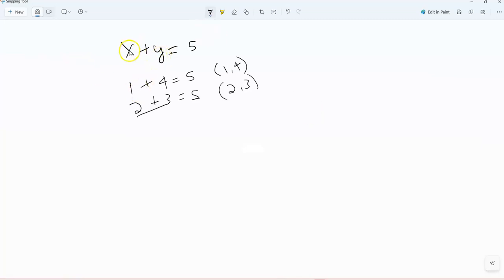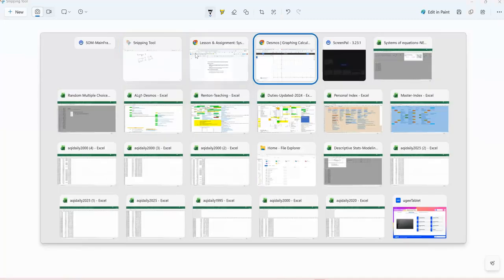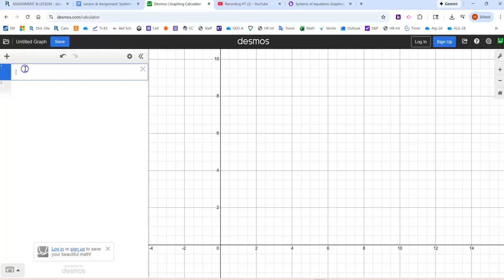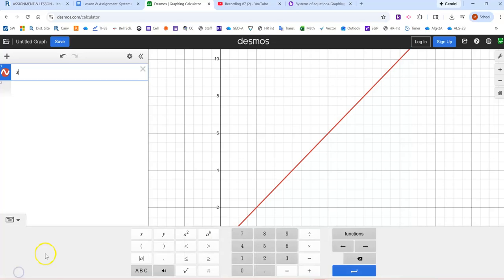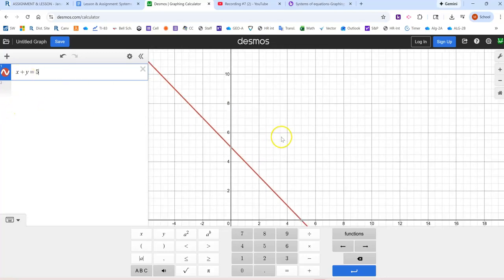So remember this equation, x plus y is equal to 5. What I'm going to do is go back to the software. We're going to type in x from our keyboard, then plus, which is shift and plus. It's close to the P key, basically this key right here, plus y, and equals 5. Okay? Now, what you'll notice when I do that is you see a line right here.